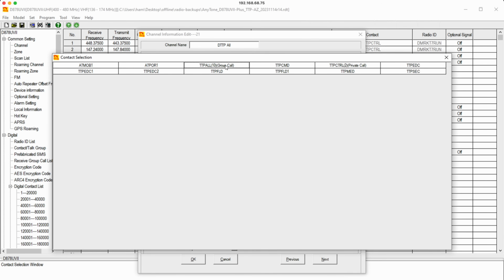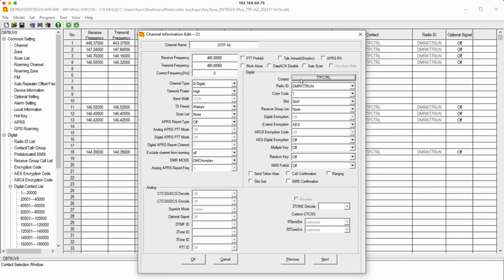That step was actually first. I should have showed you guys how to do that first, but let's pretend we created the talk group first for TTP all. So we set that as the contact to transmit on. Now, the cool thing about, again, the amateur radios is that we can have multiple DMR IDs. The top one that has my call sign is the actual Brandmeister DMR ID, which I don't plan to use. In this case, I'm actually using the DMR ID for my specific radio, which is 301.